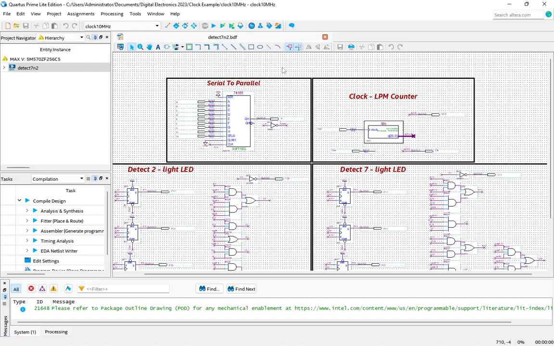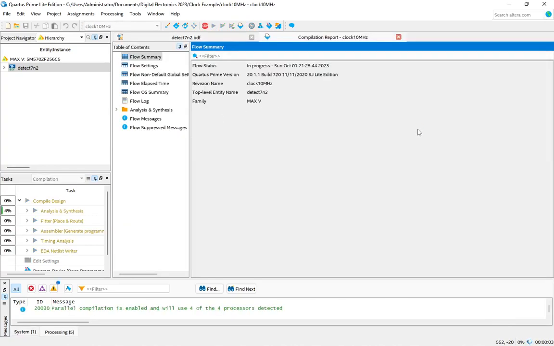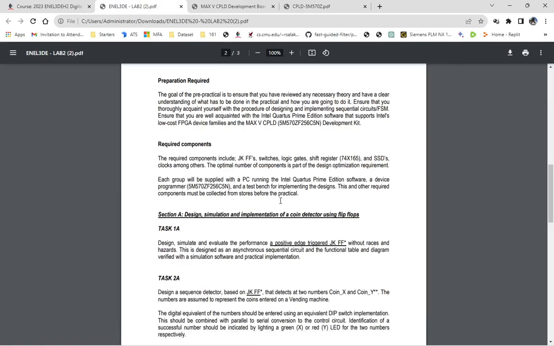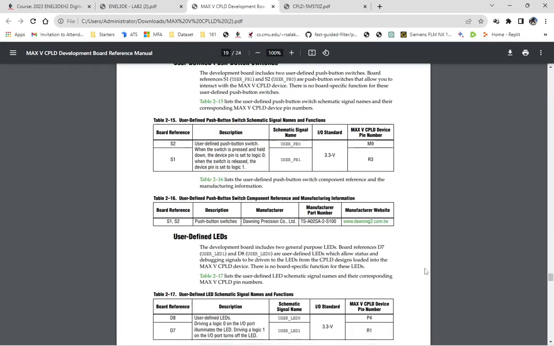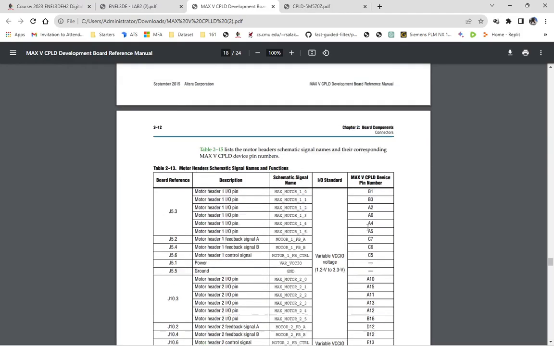So if you want to do it from scratch, what you want to do first is make sure that your simulation is fine, build it. By building it, it's going to bring all those pins that you just deleted. So you go to your data sheet because you need some sort of reference.